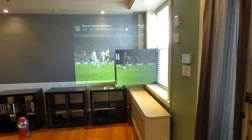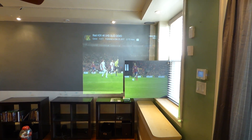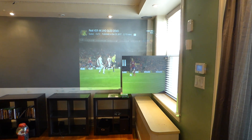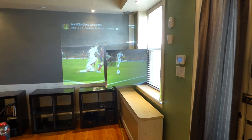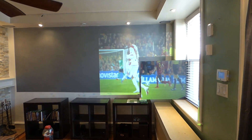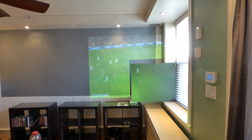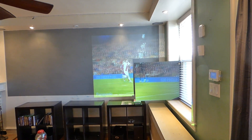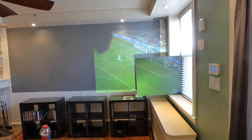This is fantastic for those of you who have sports bars and have a lot of light coming in — you're worrying about the screen washing out. This is something you don't have to worry about. Check this out — this is sitting in the window. There's no curtains blocking any of the ambient light. Blinds are fully open. And as you can see, the screen — no discoloration whatsoever.